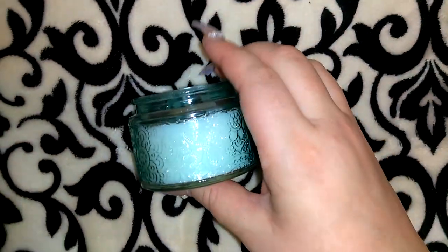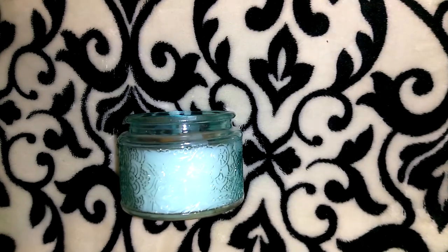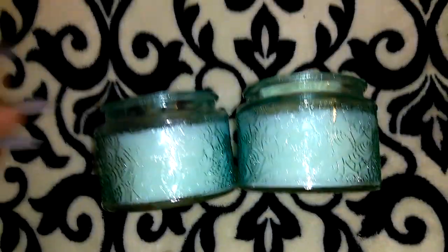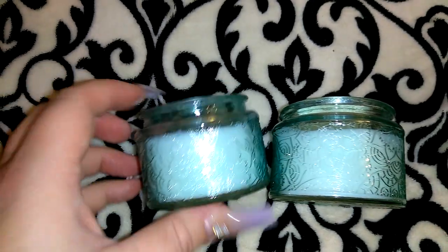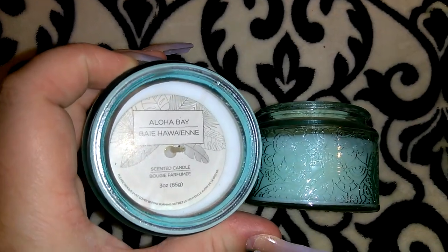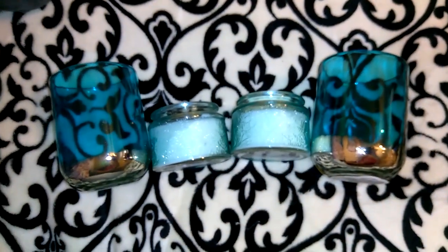I also got these two candles to put in the gift basket. They remind me of milk glass with intricate detail. I actually bought some like this before just for the look of them — I'm not going to burn the candle. The scent on these is Aloha Bay Scented Candle, and they're three ounces each, so I'm not sure of the throw. Here are all those blue-themed items together.